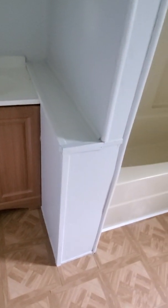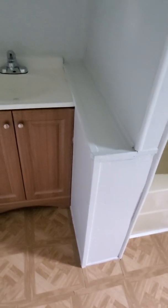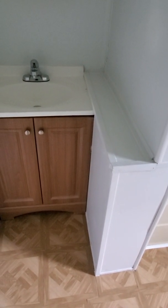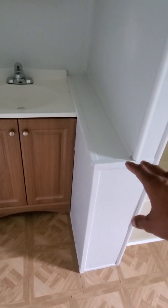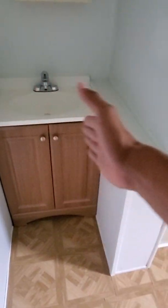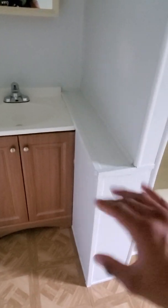And tubs, doors, and even vanities many times, from real estate, stick built to mobile homes, are different sizes. Keep that in mind, different sizes. This is not the first time we've had to do this. We've had to do this with a tub before, where the vanity was too small or the tub was too small. We had to implement by moving the walls or adding something.